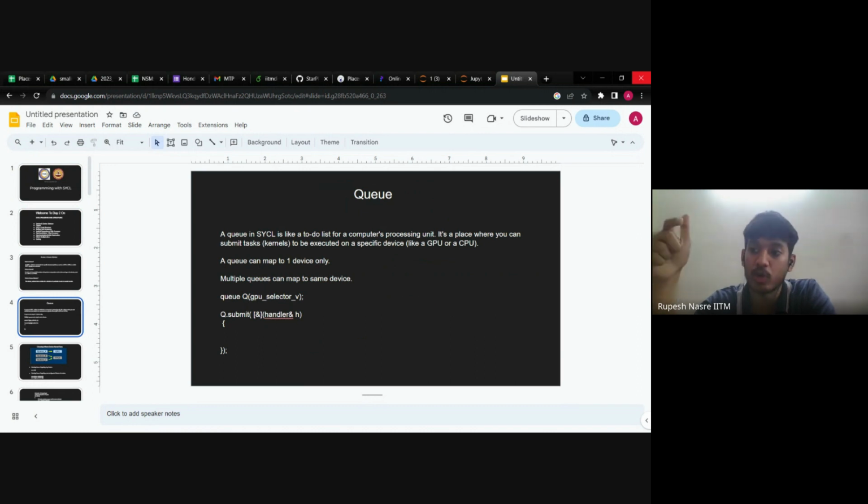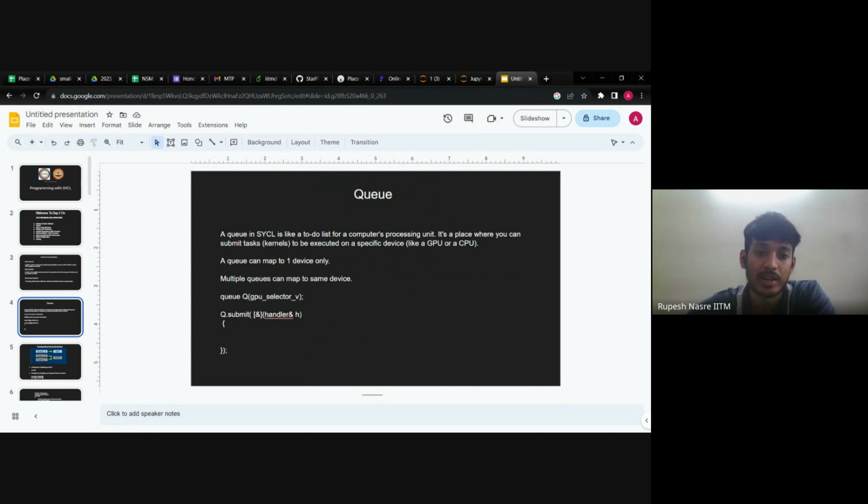The most straightforward is to construct a default one, which will let the SYCL runtime choose a device for you. All in all, a queue in SYCL is like a to-do list for a computer's processing unit. It's a place where you can submit tasks to be executed on a specific device like a CPU or GPU. Keep in mind that a queue can map to one device, but multiple queues can map to the same device.